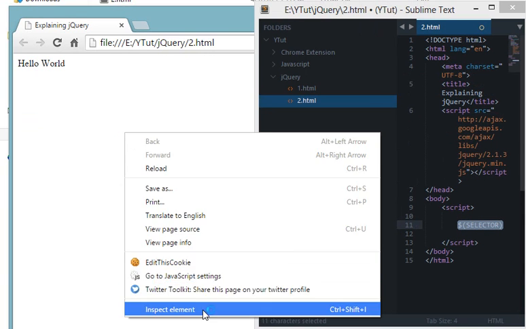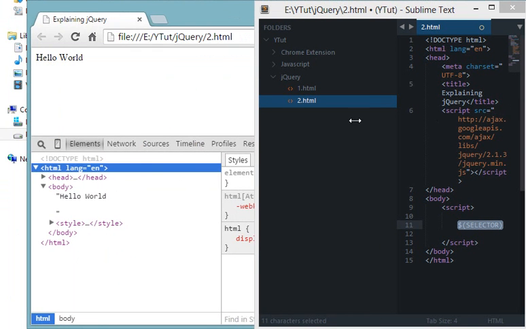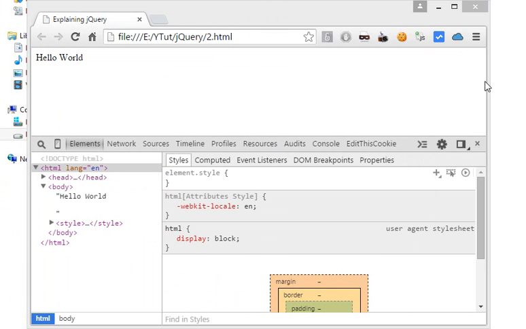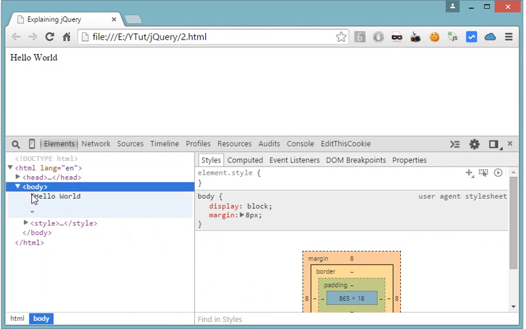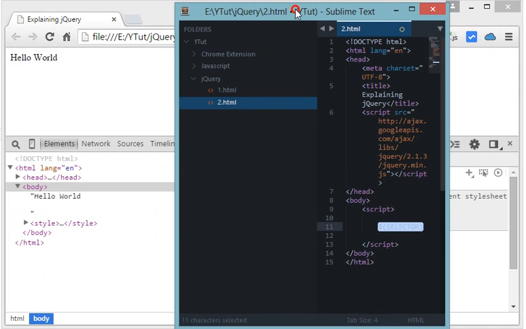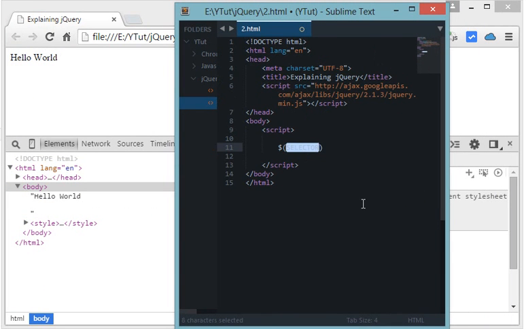For example, if I open the DOM tree down here, let's make it out of focus. Yeah, so this is my DOM tree down here, and suppose I want to work with the element body. So what I'll do is, in jQuery, I'll use the selector as body. So now jQuery knows, okay, I have to work with body, and the next thing is the command or method which you want to follow with the selector. For example, I want to say body.html, the HTML of the body should be, let's say, 1, 2, 3, 4, 5, or anything you want.